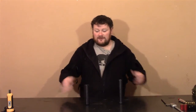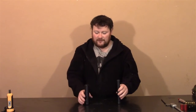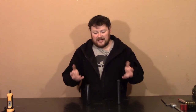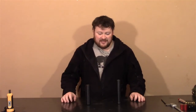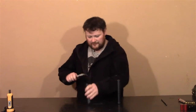Welcome back. Today I have in front of me two of the very common suppressors that we get around here. We have a Parker Hale rimfire suppressor and we have a SAK 22 suppressor as well. Both around the same price range, 50 to 60, 80 euro, and both for the same caliber. The SAK itself is a tiny bit tighter than the Parker Hale. Not a whole lot. I'll get the reading for you here now.